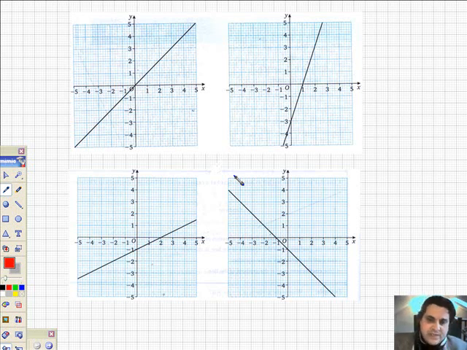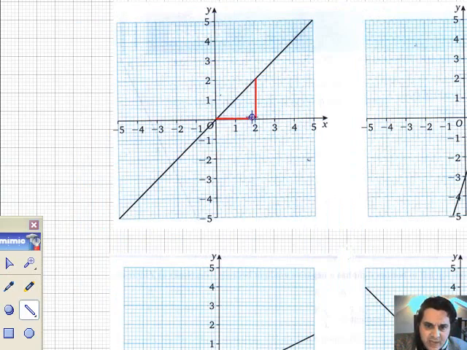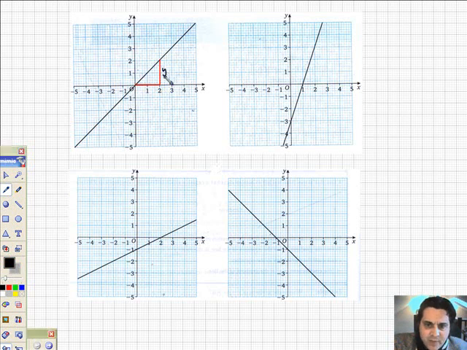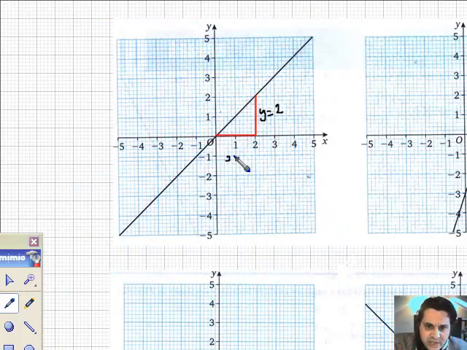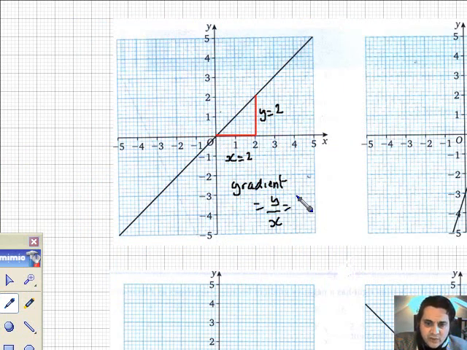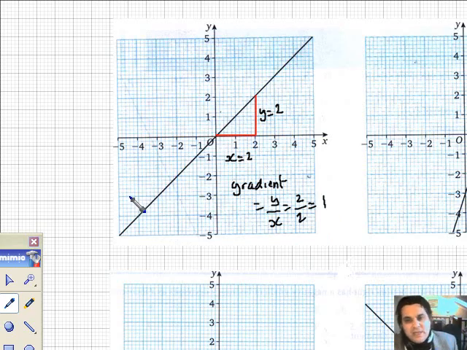You remember from Key Stage 3 that if we take, for example, a little slice of the line like this, that's two units up and two units across. Let me just annotate that. So from the y part is two units up and across here, the x part is two units across. So you may remember the gradient is the y part divided by the x part or the y vertical length divided by the x horizontal length. So I've got essentially 2 divided by 2 and the gradient is therefore 1. So this line has a gradient or steepness of 1.